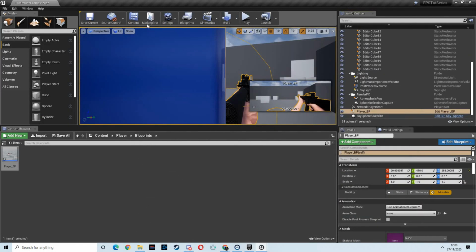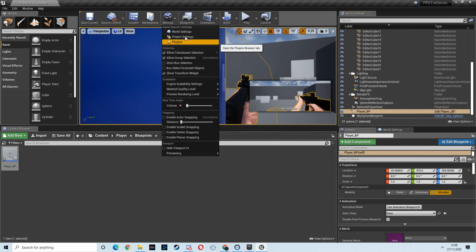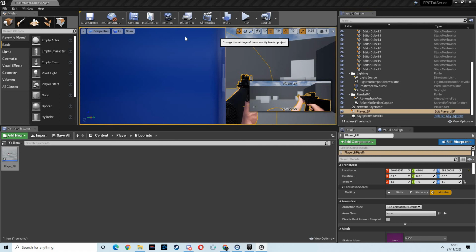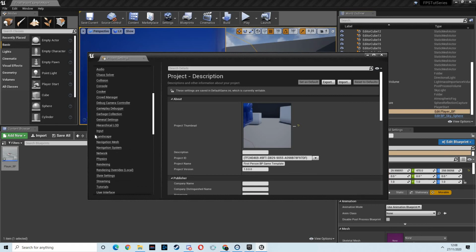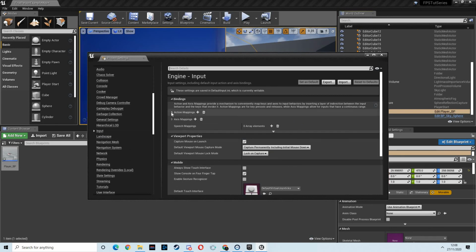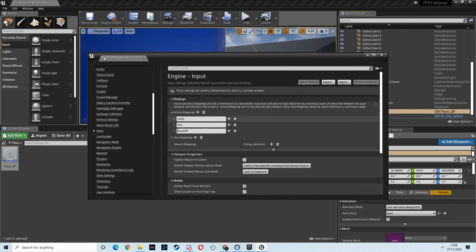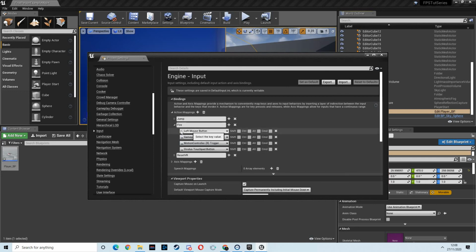If you haven't got that and need to set that up from scratch, you go to settings, project settings, you wait an age for it to load, and then you come over to the left hand side, go to input, action mappings on this little drop down, and you can see I've got this fire, and if I click on the drop down it'll tell me that it's left mouse button, gamepad right trigger, motion control trigger, Oculus touchpad button. So they've set it up for a bunch of different control options there.